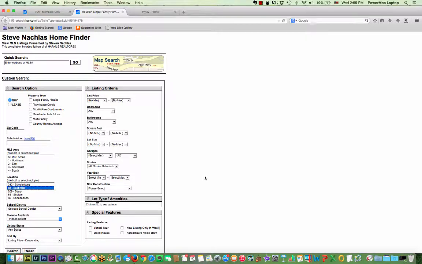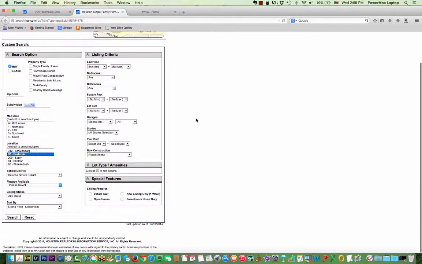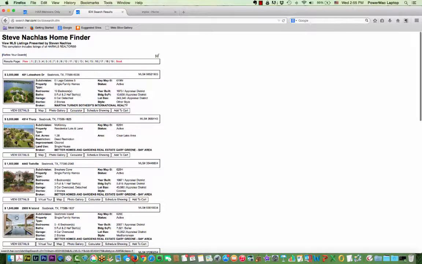Could have also done it by city. Obviously, this technique works if you're trying to build a landing page to show houses of various prices, you're trying to look for a city, a particular school district, anything at all. Once we tell it Seabrook, we go ahead and we do the search. In this case, we have at least 19 pages with 10 listings to a page.